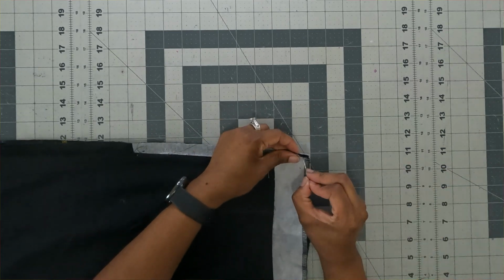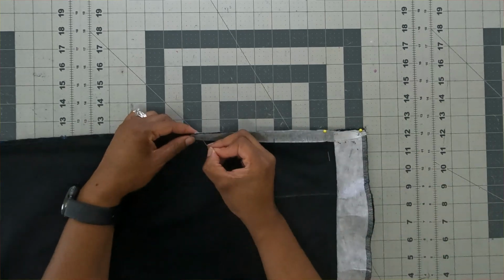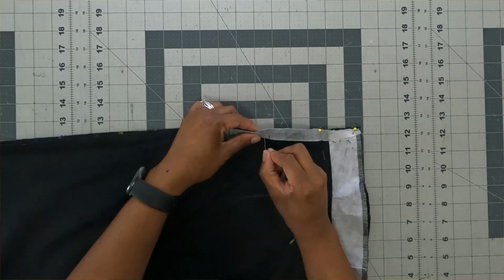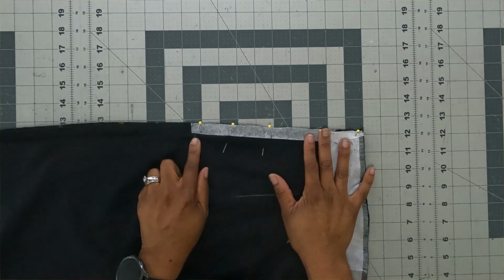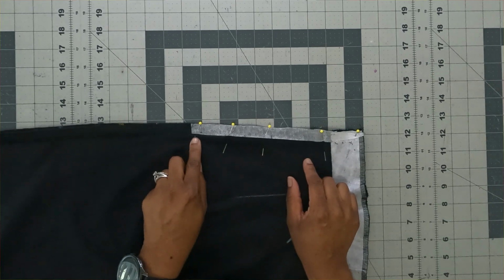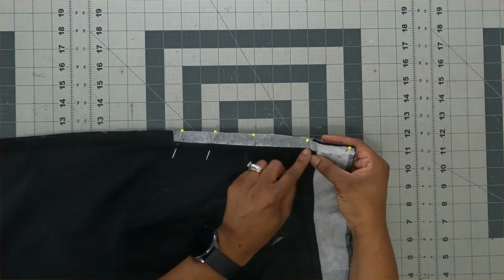So pin at that seam, pin at the top, and then pin along your zipper area. So pin at that dot and then pin along your zipper area. Once you do that, starting at this dot using 5/8 of an inch seam allowance, you do not need to back stitch because you will be basting. So baste from this dot all the way up to the seam allowance line.